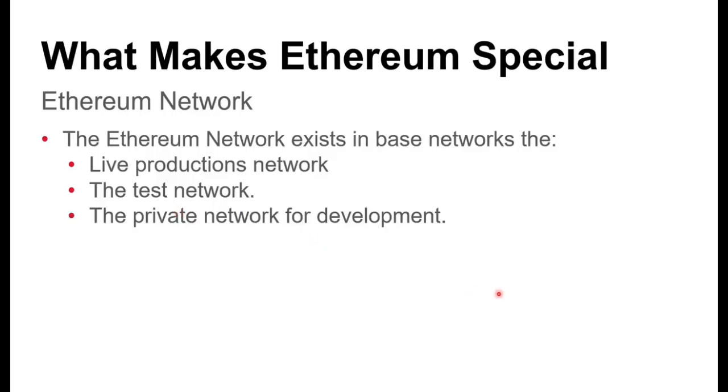So the Ethereum network exists in a base of networks. So there's the live production network, and then there are several test networks currently right now. And you can also set up a private network for development as well. And you could install Ethereum software locally. If you go out and take a look, there are, again, several Ethereum networks.